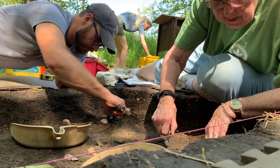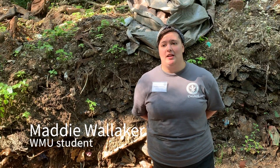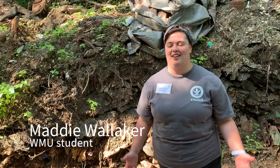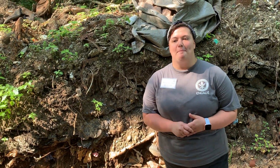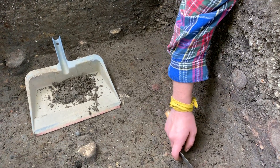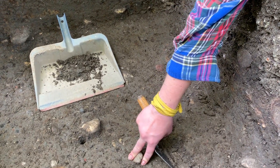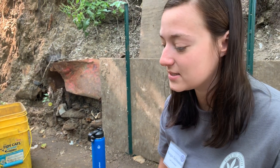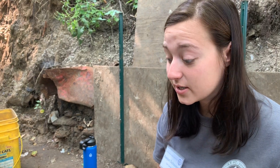We get experience talking to the community, we get experience getting our hands literally and figuratively dirty, getting out there and learning firsthand. As Dr. Nussany says, literally uncovering history at the tip of our trowel — and that may or may not be a bone, we haven't pulled it out yet. It's not even just feeling the scientific aspect of the soil changes; it's touching it and knowing you're the first person to touch this in 200 years.